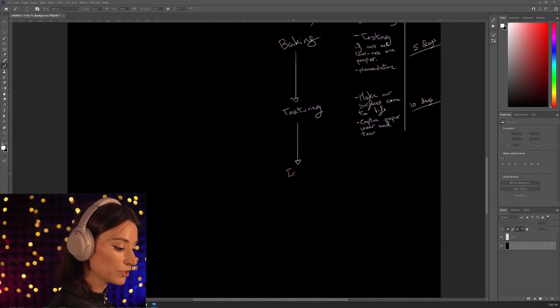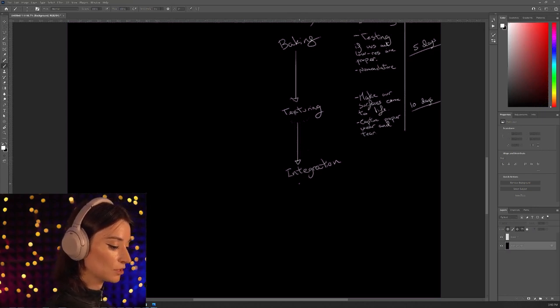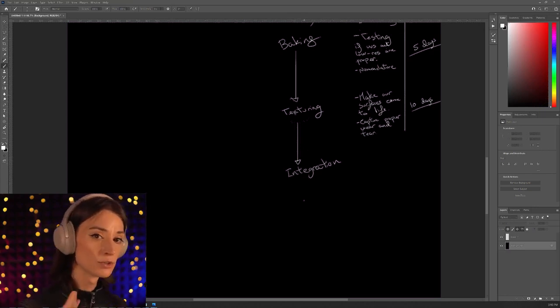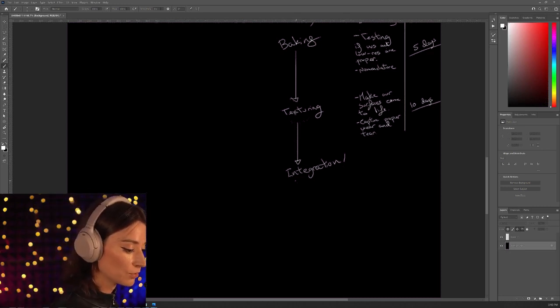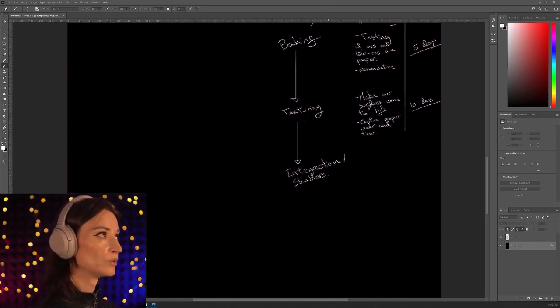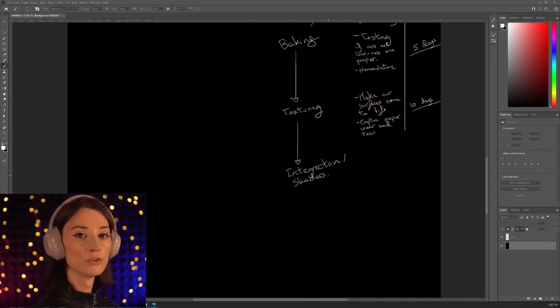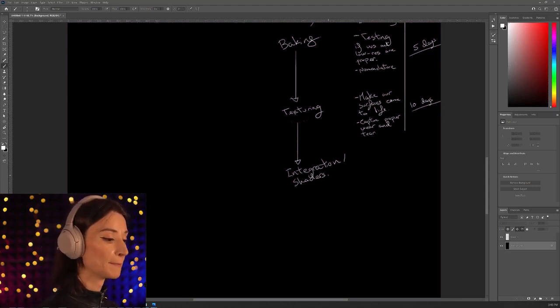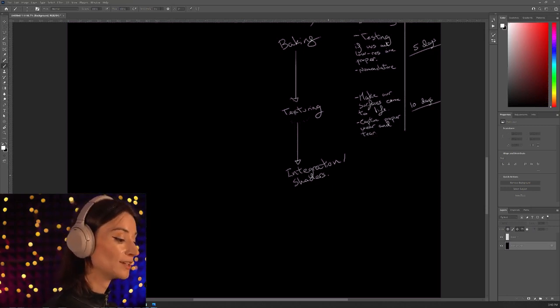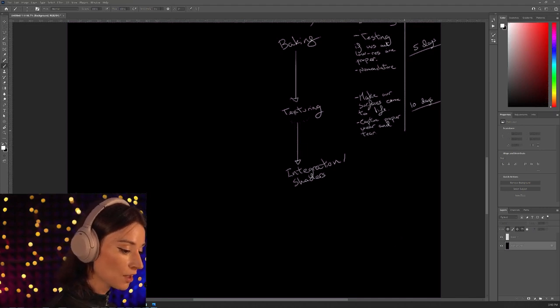After this, we have integration. Or maybe first integration, because there's more to integration. But let's just say integration, because that's usually what comes afterward: integration and shaders, engine shaders. So applying engine shaders, getting all your data in there, starting to look at the results that you have, probably adjusting the textures based off how it looks within the engine. We'll talk in great detail once the time is right for this. So let's say about 2 days for this. So this is engine shaders.